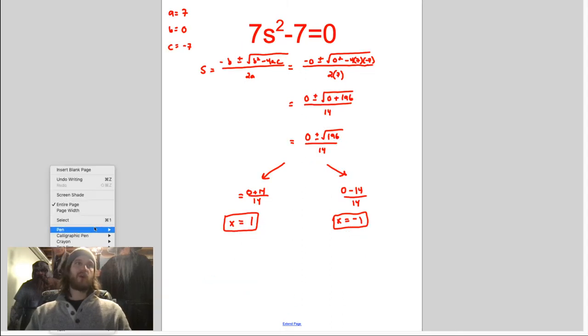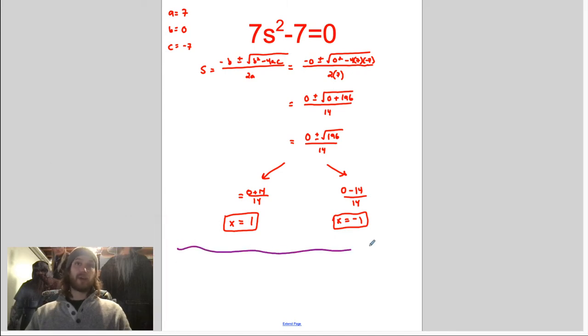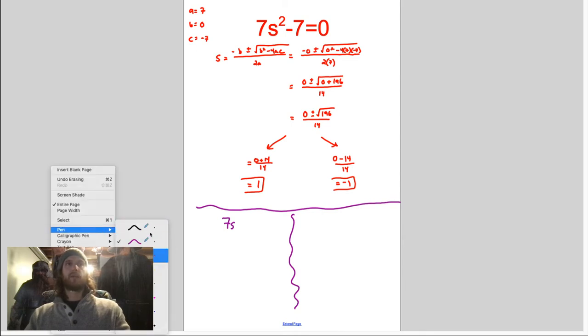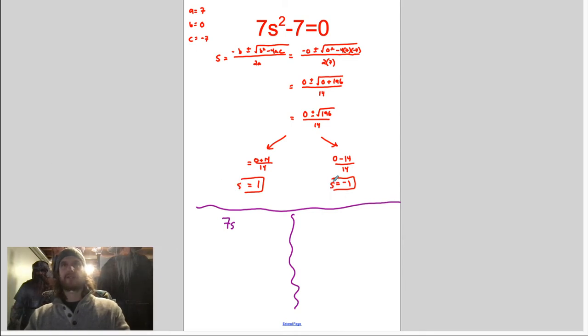But here's the deal. The quadratic formula worked, but that's not the method I would have used on this problem. In fact, I'll do 2 additional methods that still give us the same answer. What I would have done on this problem, oh, I said x again, didn't I? Darn it. That's supposed to be an s. I'm going to fix it. S. S is for Slagle. Or I think it's Sierra in the old aviation alphabet.